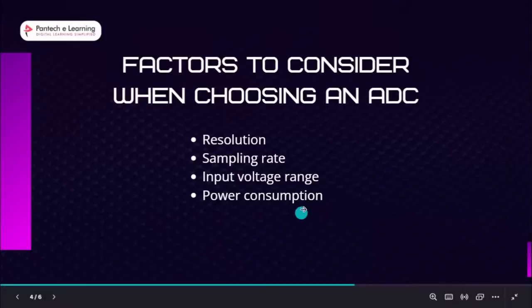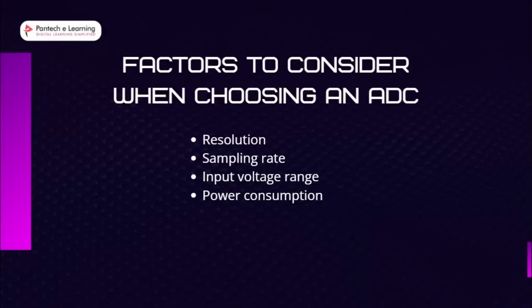And then the last thing is power consumption. In an ADC, power consumption is an important consideration as it affects the device performance, accuracy and energy efficiency. The power consumption of an ADC typically depends on several factors, including the ADC resolution, sampling rate, input voltage range and operating voltage, something like that. Okay, so this is all about ADC.